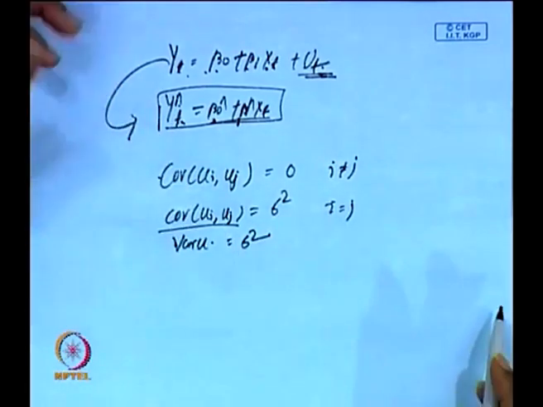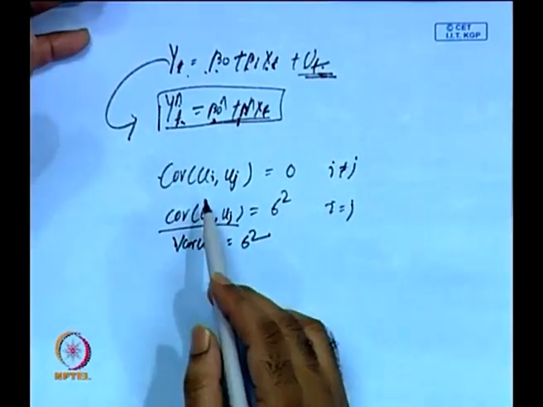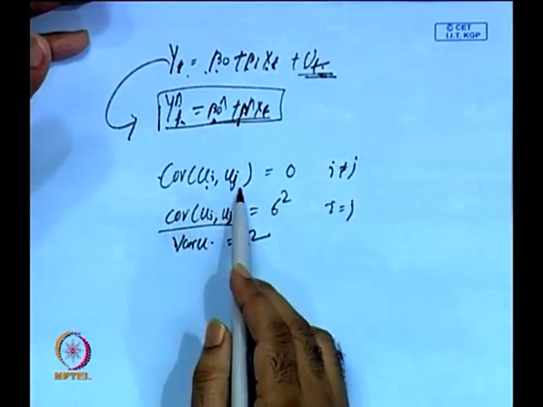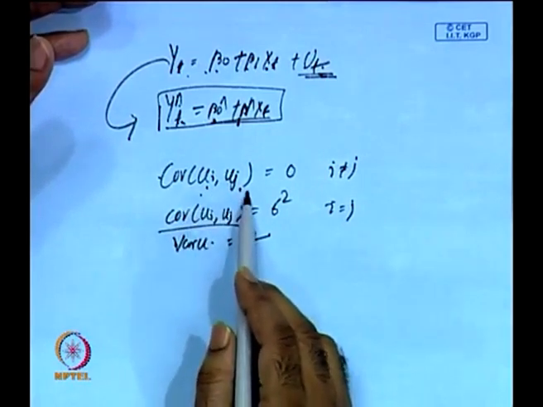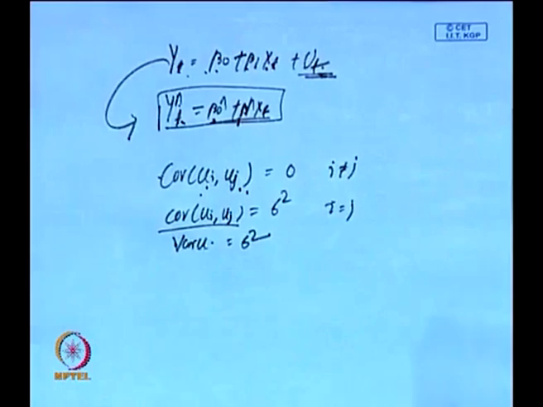But when we go for time series modeling, pure time series modeling, then it may be the covariance between ut and ut minus 1 or ut minus 2, like this. So this is how the problem of autocorrelation can be analyzed. So that means the standard assumption of the Wallis technique is that there should not be any linear relationship among the error terms. Okay. If there is a linear relationship among the error terms, then obviously that will lead to autocorrelation.